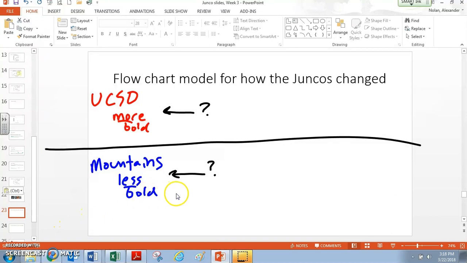You can see I'm beginning to put our dual flow chart model together. We're actually going from right to left. We're starting off with what we know, and we're trying to think of what causes this. We saw, we can even see right in the graph we looked at earlier in the video, that the UCSD birds are more bold because they have reduced CORT levels. And the mountain birds are less bold because they have more CORT levels. They actually have higher CORT levels.